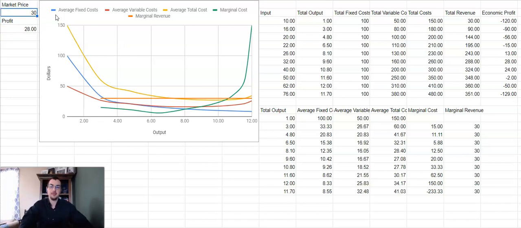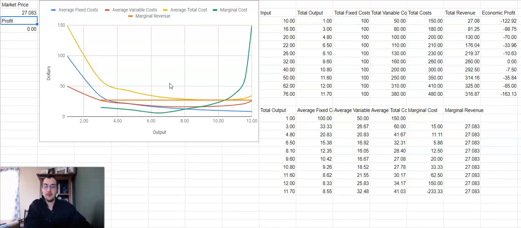So what if price falls a little bit more? And I'm actually going to type in a number that I found to be the break even. So if it was at $27 and a little over 8 cents, we see that our profit is actually at zero. If you look at this break-even point where profit is zero, we see that marginal revenue, this orange line, intersects the marginal cost curve at the same point where it's intersecting the average total cost curve. So if you remember, our break-even point is where average total cost equals marginal cost, because we're just reducing our marginal revenue to that same point.